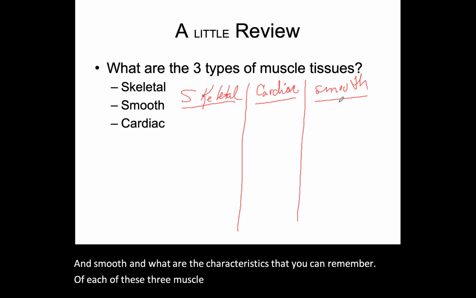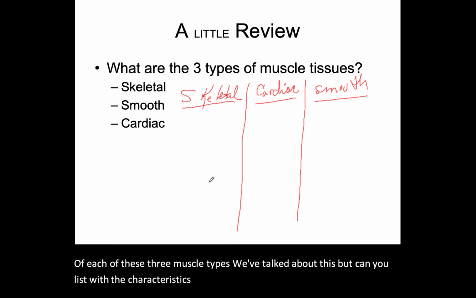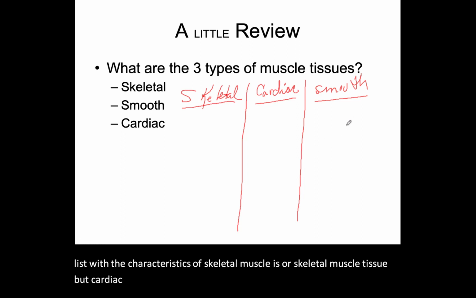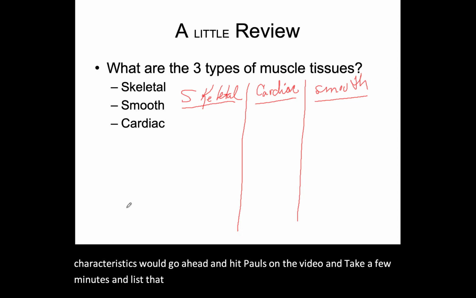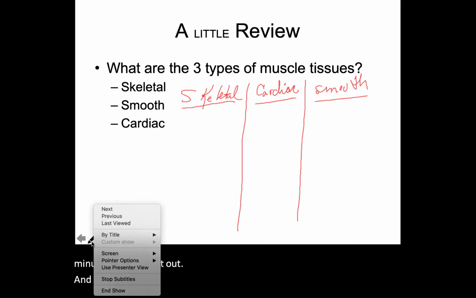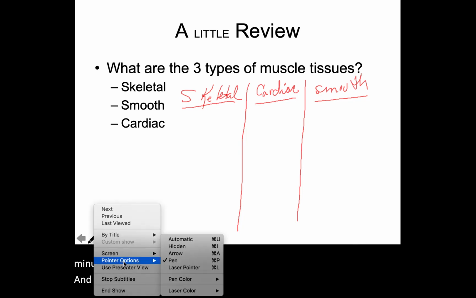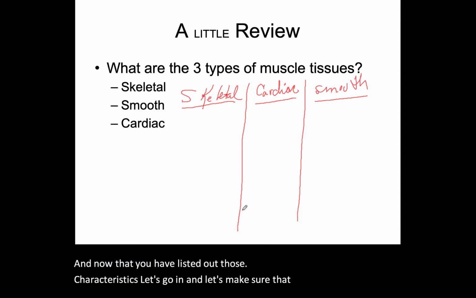We've talked about this, but can you list what the characteristics of skeletal muscle tissue are? What cardiac muscle tissue? What smooth muscle tissue? What are those characteristics? So go ahead and hit pause on the video and take a few minutes and list that out. And now that you have listed out those characteristics, let's go in and make sure that you have all of those characteristics.